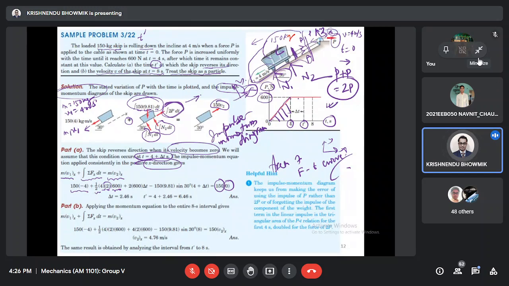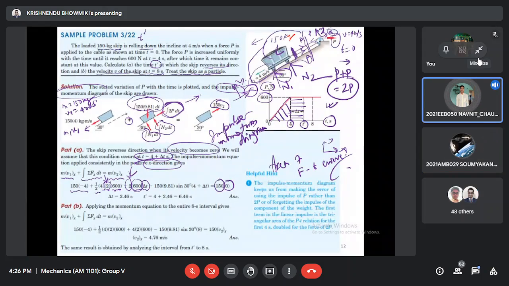Once again, if I go here for this area, it should be (60) multiplied by delta t. But why this 2? My question is why this 2? Then once again you can see. Can you tell me why it is 2? From where has 2 come?